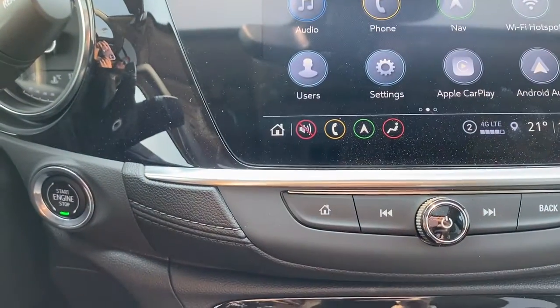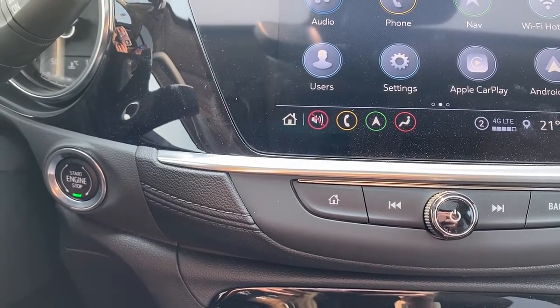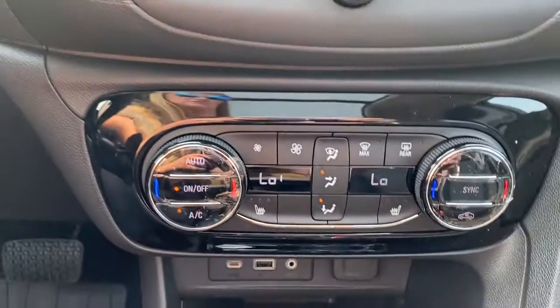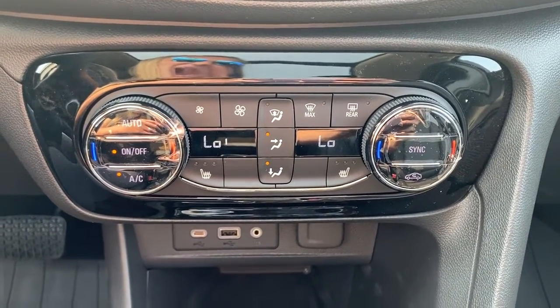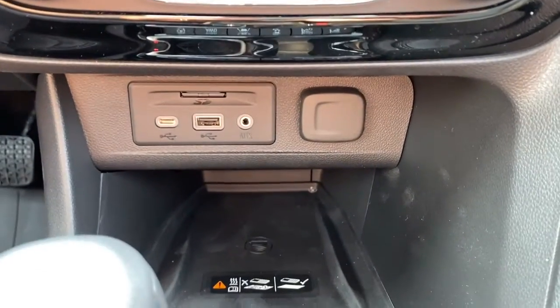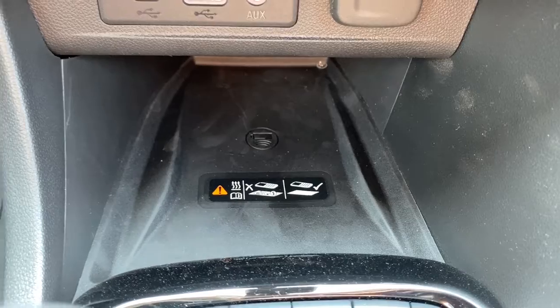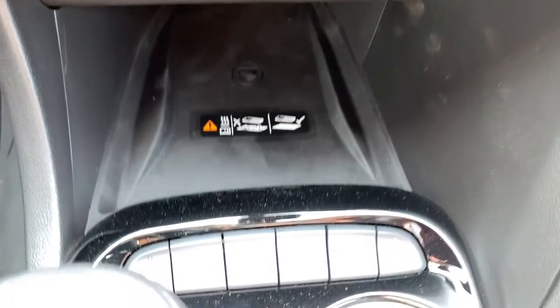To the left of our infotainment center, we have the engine push start button. Apply pressure to the brake and hold the button down to start the vehicle. Dual climate control buttons with air conditioning, heated front seats, some USB ports and power plug-ins, the wireless charging pad. Place your phone on the charging pad and it will charge your phone for you.